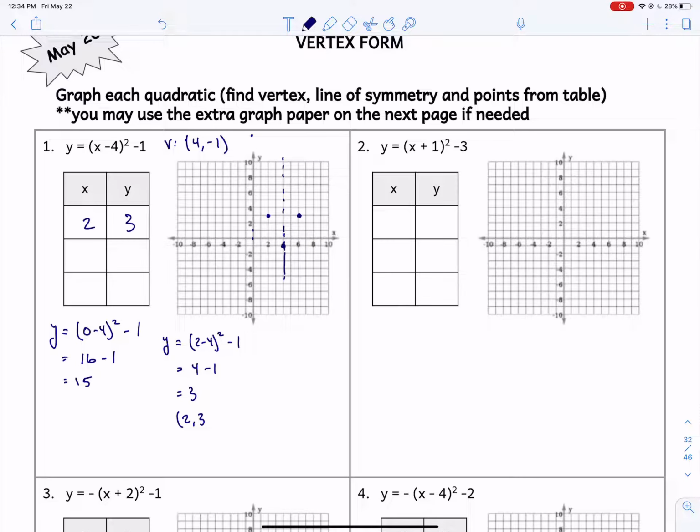So I still want to go up a little bit more. So let's try x equals 1. 0 is way too high, so maybe 1 will still be on our graph. So let's try that. I have 1 minus 4, squared, minus 1. So 1 minus 4 is negative 3, squared is 9, minus 1 is 8. So 1 comma 8. There's that. And then the other side of the line of symmetry, we have the other point that goes with it. All right, and then we can see, there we go.